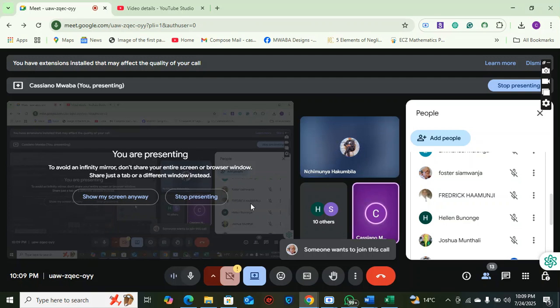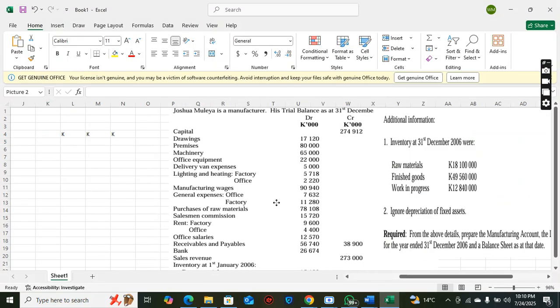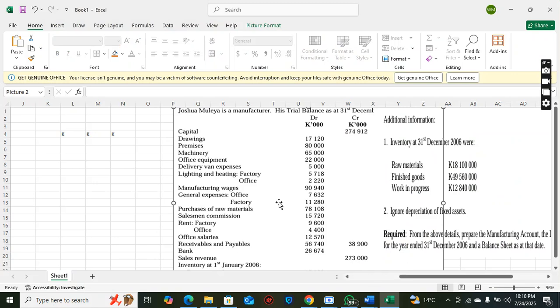Thank you very much, sir. That's correct. The purpose of the manufacturing account is to calculate the cost of the goods that have been manufactured for that year. So we begin. Remember, as I said, the manufacturing account, you've got three main sections. What are these three main sections? I just want to see if we remember what we did yesterday.